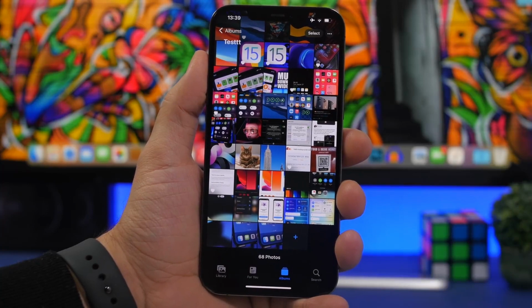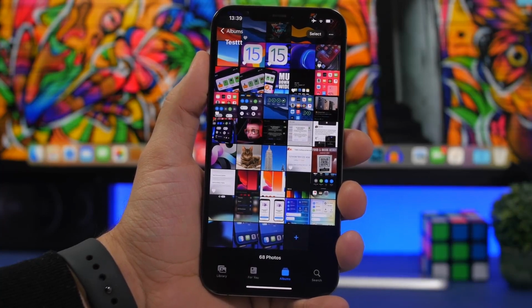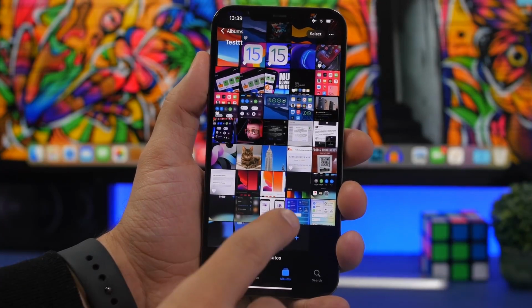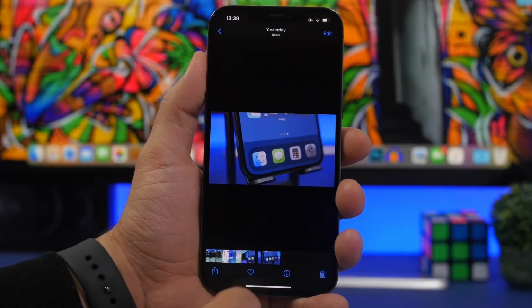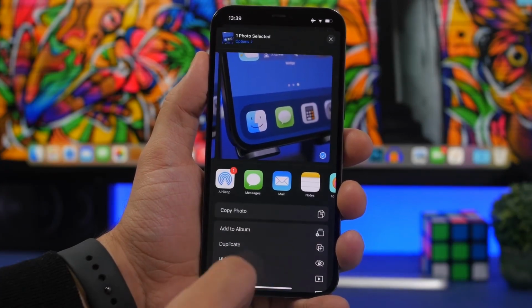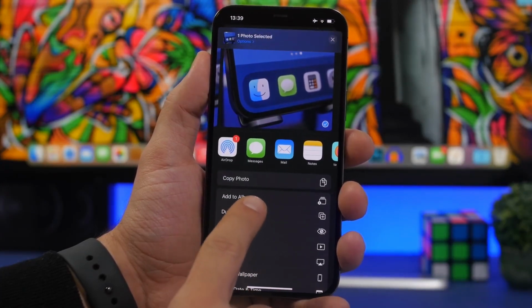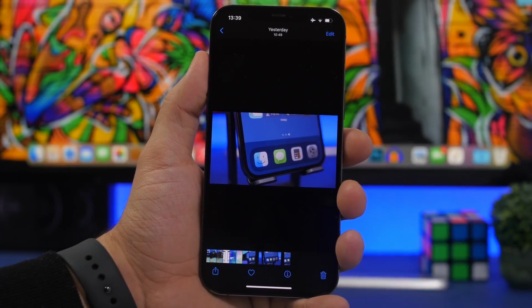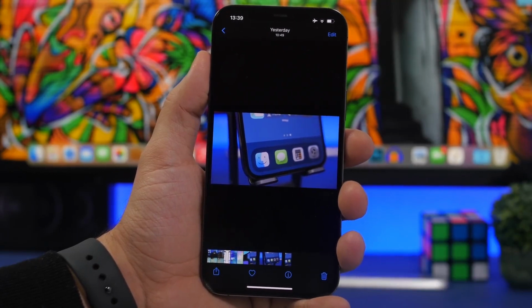On your iOS device, you never need to have the same photo. Basically, I'm talking about duplicating a photo, and to do that, there is a very easy way. You cannot actually use the copy and paste feature within the Photos app. What you can do is tap on a photo, tap on the share button, and right here you will find a button to actually duplicate the photo. So let's say you want to maybe edit a photo and keep the original version as well. You can simply go ahead and edit that photo, and you will have it just like that.